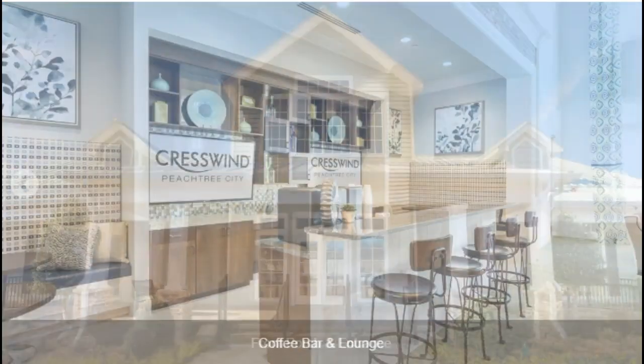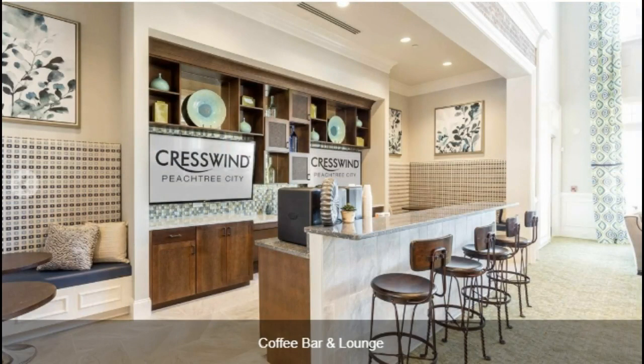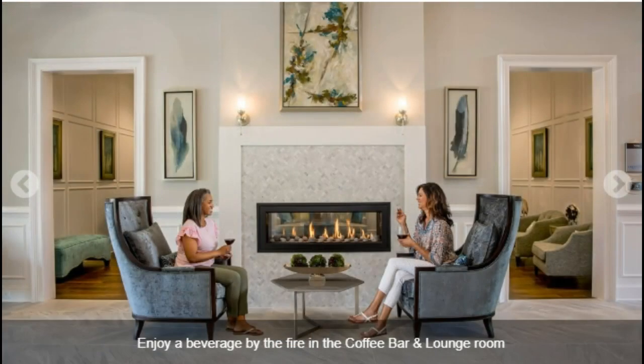It's going to be very much like some of the other 55 plus amenity centers that are already done here in Charlotte — whether it's Lennar Treetops, whether it's Trilogy Lake Norman's Twin Mills Club, whether it's Carolina Orchards. They're all done. And now as Crestwind comes online, we're going to see this coffee bar and lounge. It's going to have its own personality, there's no doubt about that. And I can't wait to get you in to see Crestwind really shaping up nicely.